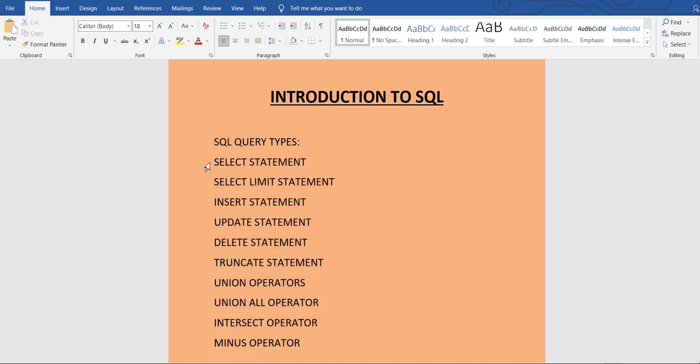Okay, so what does this select statement mean? You might have seen some SQL queries where the select statement is used at the start itself. So let's say we have a table with an employee ID and employee name, and we want to fetch employee IDs for a particular condition, let's say salary is greater than some amount or less than some amount. This select statement is used to retrieve records from a table.